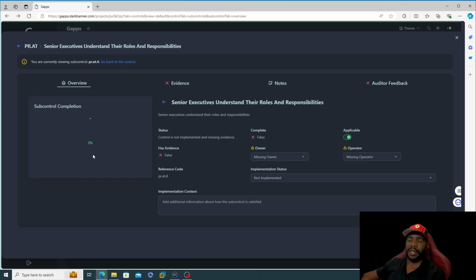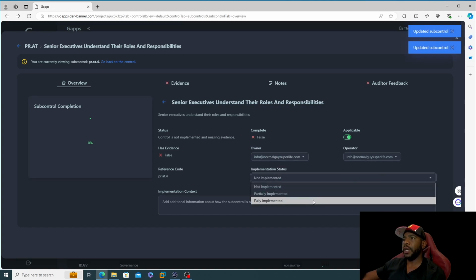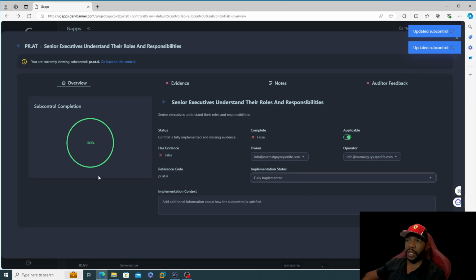Or if you look at the DoD, was it 8140 now? It used to be 8570. 8140, whatever it is, I forget. Things are always changing. More importantly, IAT or IAM level 2, level 3 tells you exactly what certifications fall in line with that. And then you can upload a copy of the certification and say, hey, here's how we're going to satisfy this control. So again, we'll give the same owner, same operator. We'll say fully implemented. We can quickly see that this popped to 100.